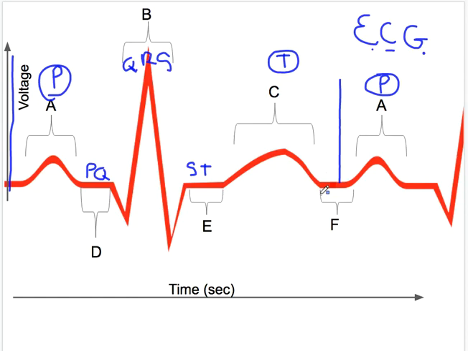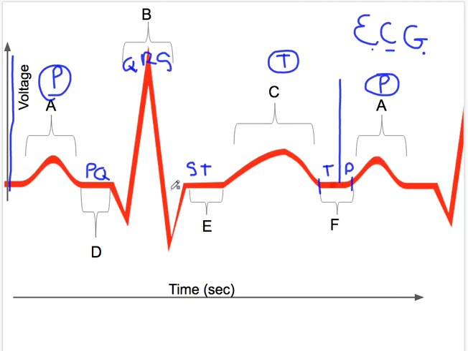Then over here, what would you think we're going to call this little segment of time between here? And if you said the TP, you are correct. So we don't go PT because that would just be weird, because that would be the time from all the way over here, all the way over here. So we do actually say the TP segment. It is the time between this T wave, where it kind of goes back to normal whenever the wave of electricity has stopped, to when the next P wave begins.